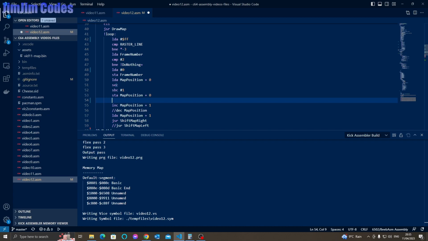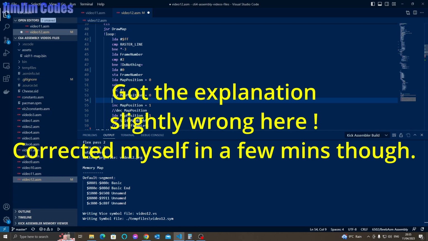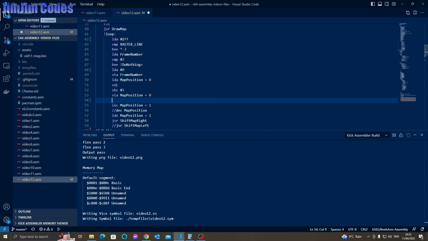if the carry is still set, that means it hasn't computed 0, or gone below 0. Okay, that's what I mean. So it hasn't gone below 0. So what we want to do is we then want to store that value into the hardware scroll. Because once it goes below 0, that is when we want to shift the character by 1 and reset it back to 7. Okay, so that's how our logic will work.